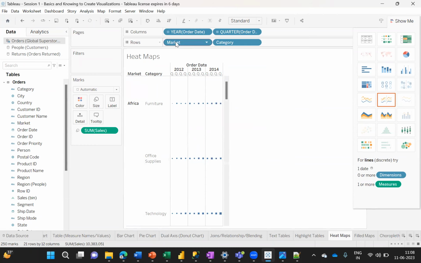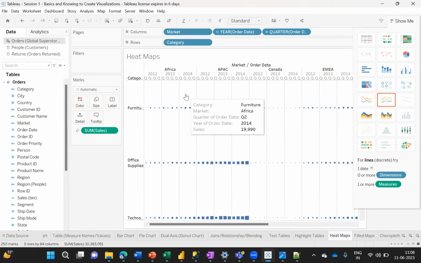What we are just going to do is have this event on APAC. I want to decrease the size of this.